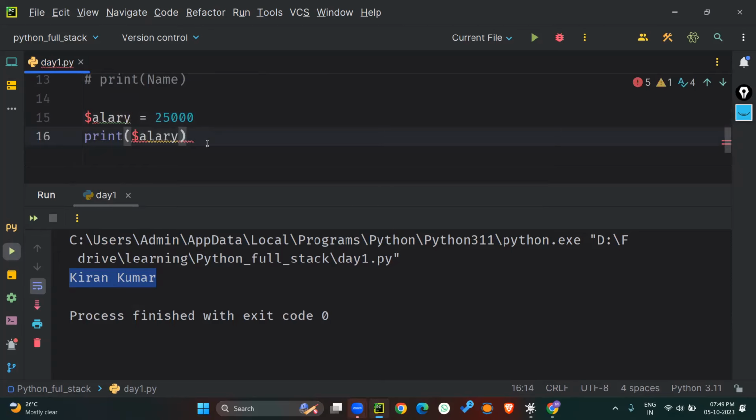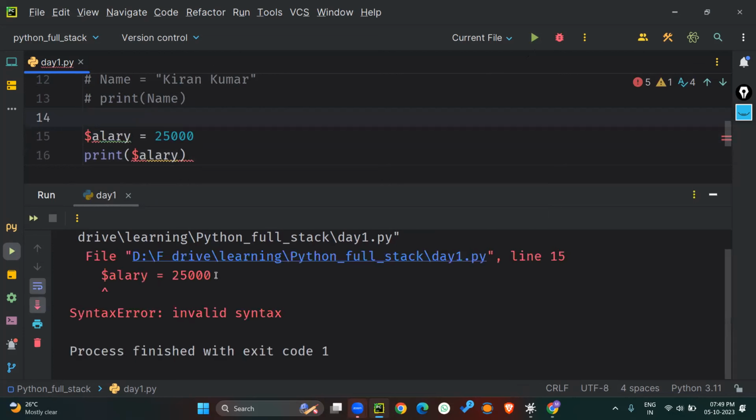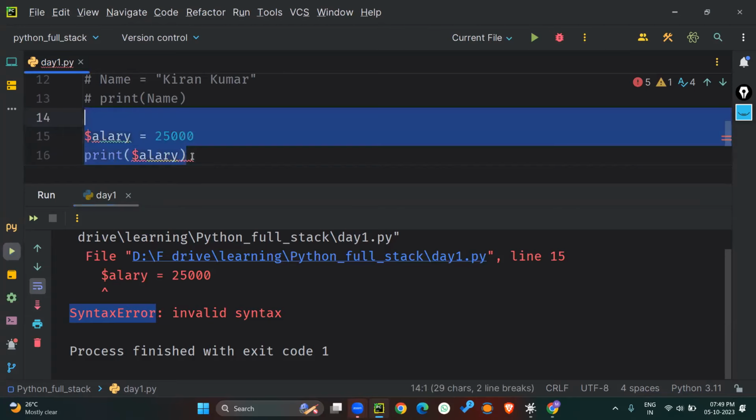It is a dollar symbol, right? That is a special character. If I'm trying to execute it, what will I get? Invalid syntax, right? Except for underscore, there is no special character which is allowed.